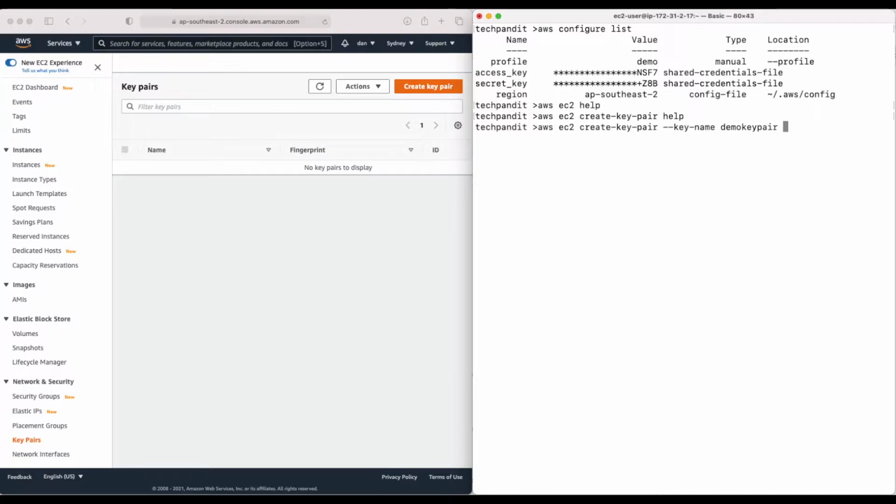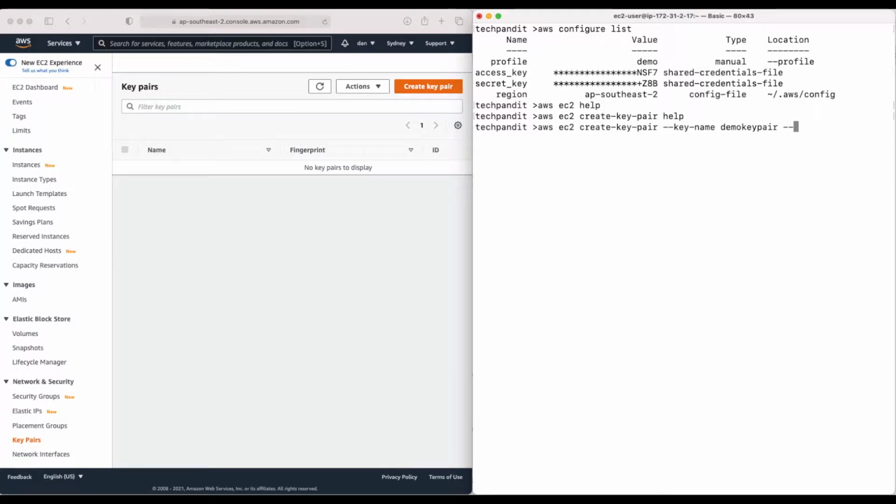But you have to remember that I'm going to use this key pair to access the EC2 instance that I'm going to create. So I'm going to filter the key of that key pair so that I can store it into a file and then use it.